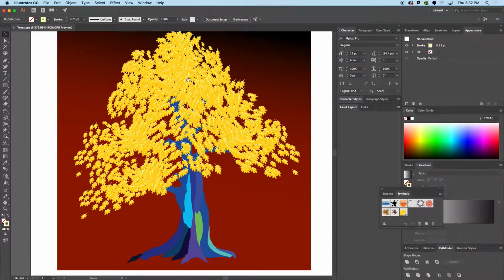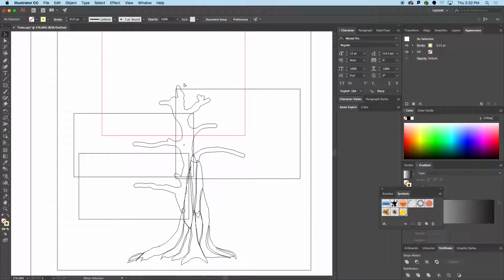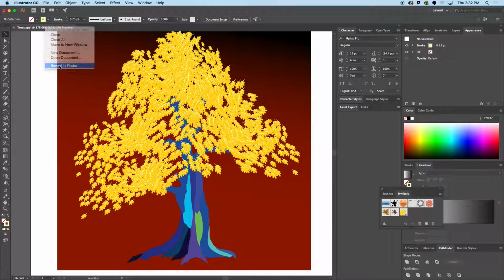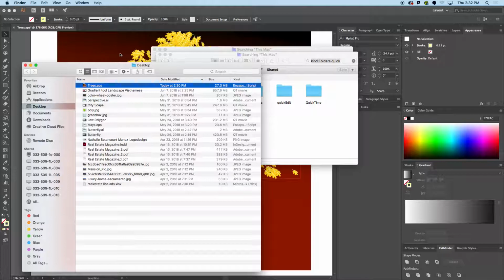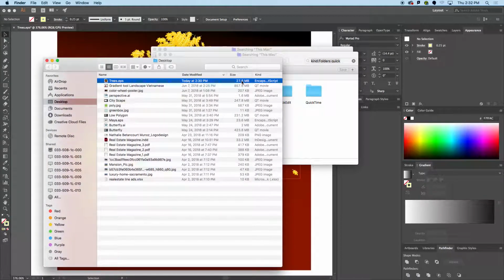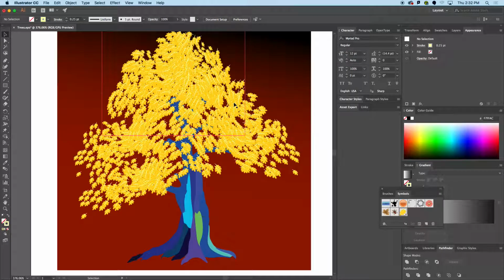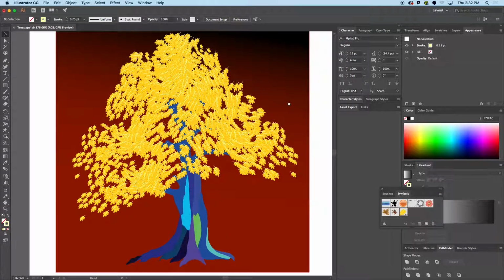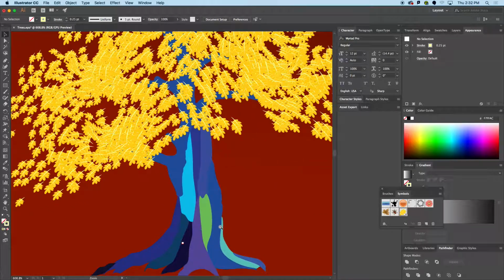So here is my tree. You can see the size of the file, 27 megabytes. It's kind of large for an Illustrator file. Illustrator files are meant to be small. We're trying to keep the size always low, with as few anchor points as you can. This is kind of okay.